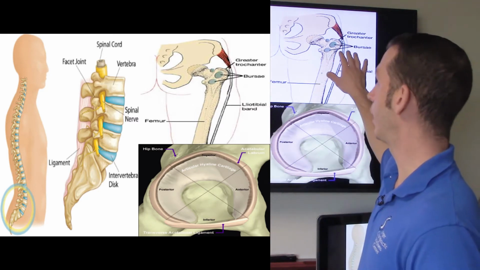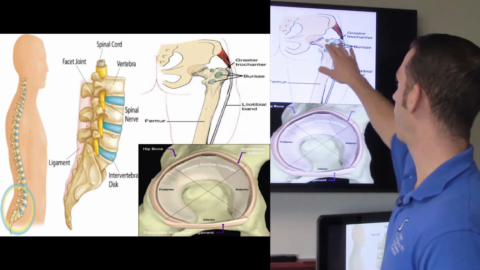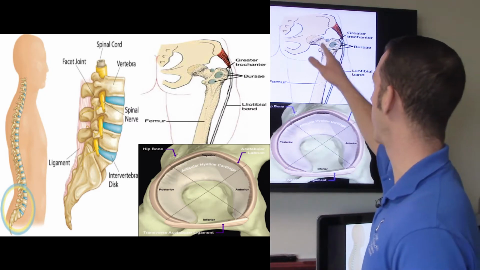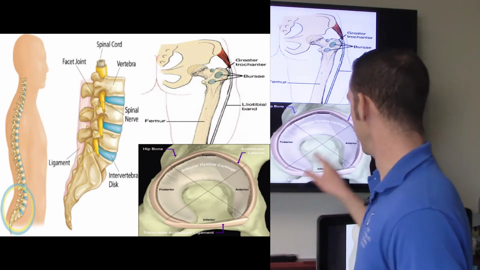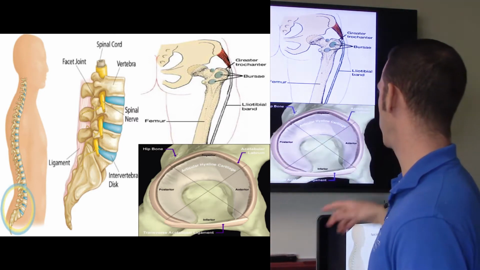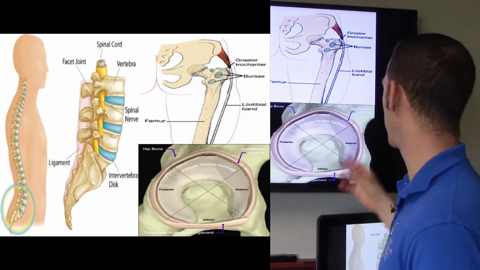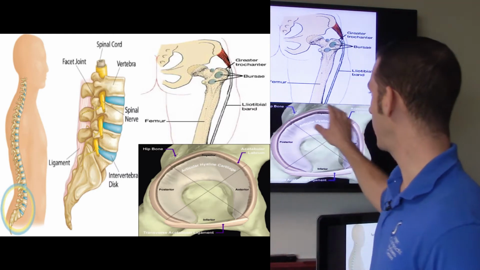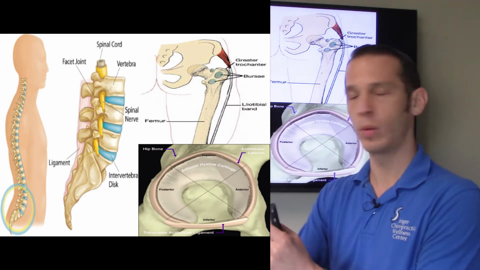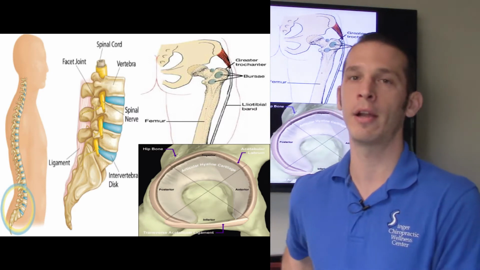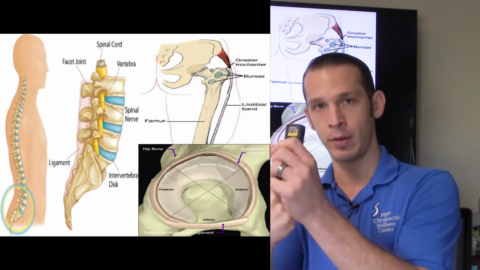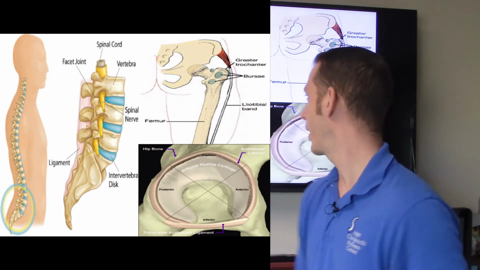Again, I mentioned the bursa here and how they are there to provide a cushion in between the bones, or in between for the bones and the musculature and the ligaments. Over here in the bottom right, we have a picture of what's called your acetabulum. So what you'll see here is all it is a capsule that kind of holds your bones into the socket there. So you have a big socket on the side of your hip there. That hip bone actually goes right into it and fits like a cup and ball, okay?